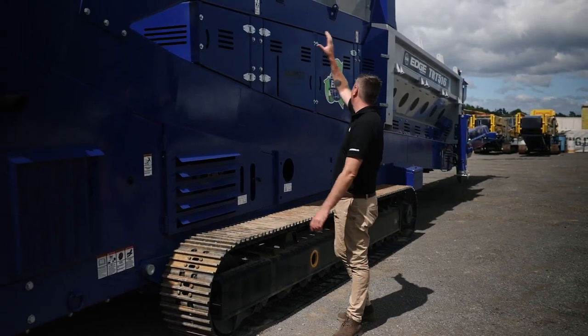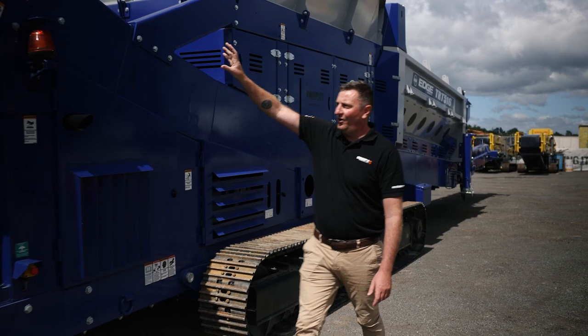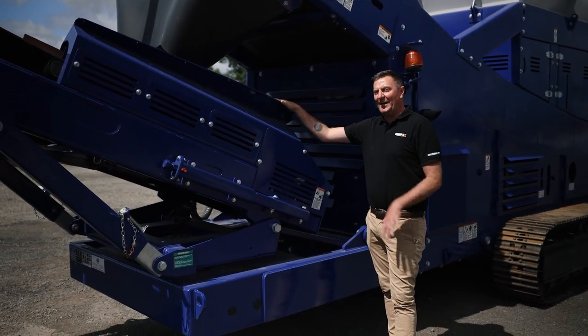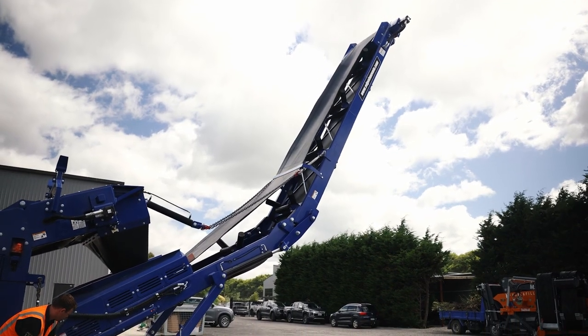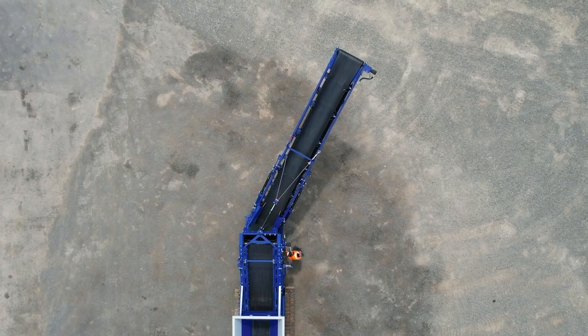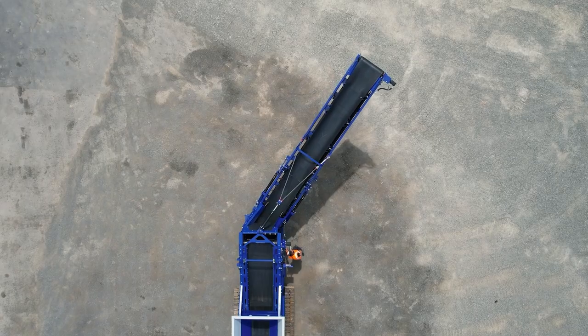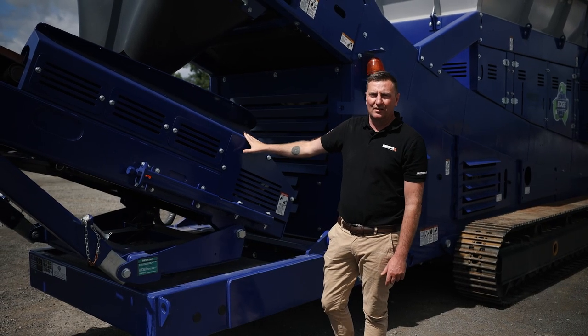For the fine side, coming down through the hopper and obviously coming up through the belt — so coming up here with your fines, coming down to this. Awesome feature: we've got a radial stacker on this end, so you've got about 5.3 meters of discharge height. But the coolest thing is you've got 180 degrees with this radial, so you can actually spin this around all the way one direction and all the way back the other, in a full 180-degree arc. So your stockpiling capabilities, without having to move the machine, are really good.